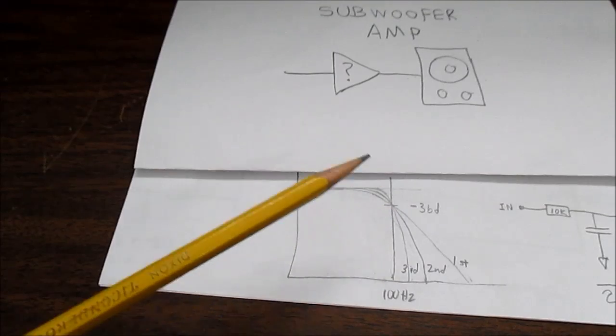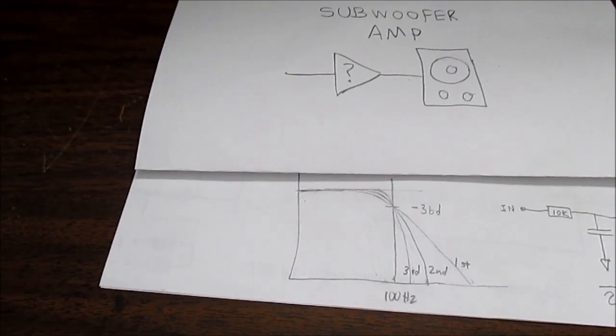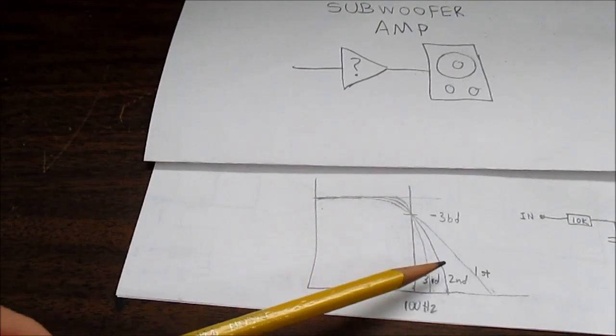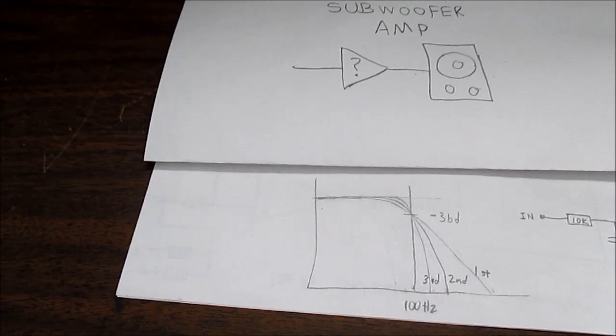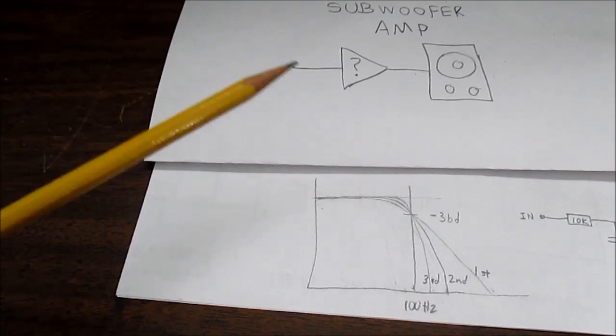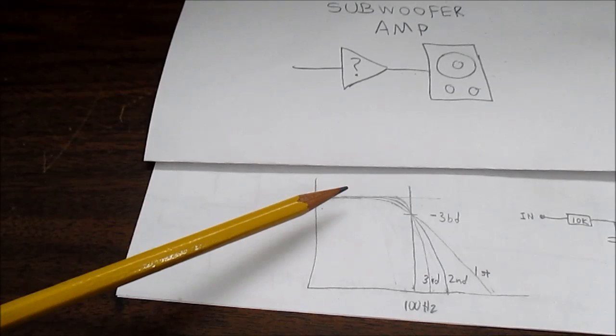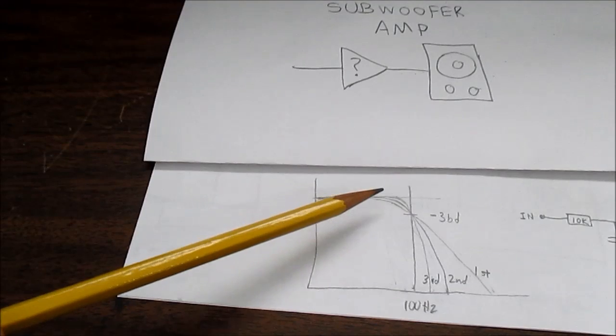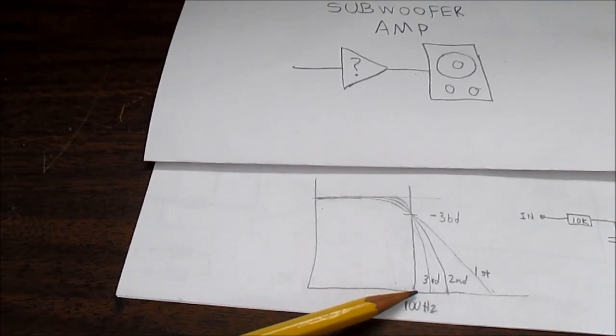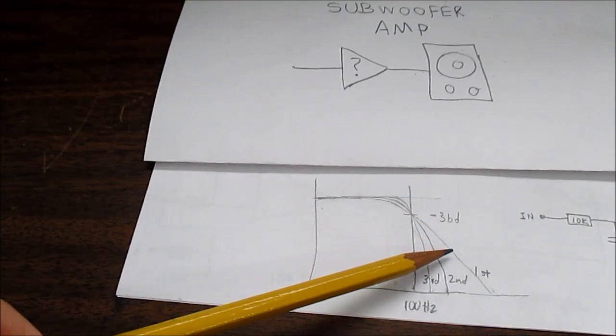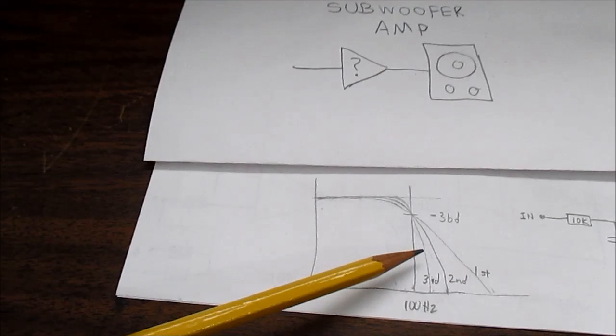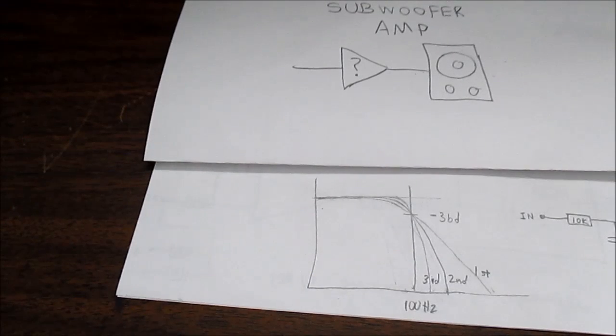Now, we can use a second order filter, which is more complex. And it has a faster roll off. Well, that's better. But I think an ideal situation for a subwoofer filter would be a third order filter. And that would be an even faster roll off. That would be 18 dB. So, for each order increase, it's 6 dB. So, with this one, we have 18 dB per octave. And I think that will be ideal for what we're looking for.